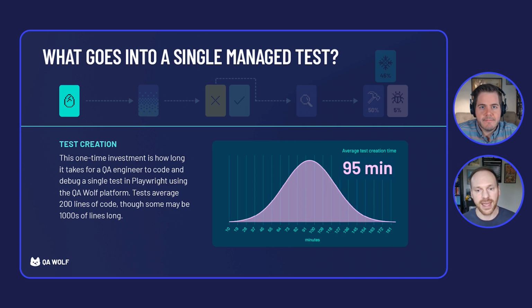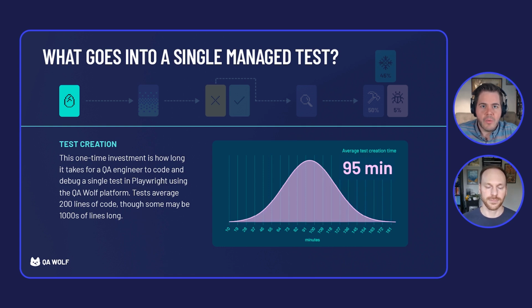There are going to be some tests that maybe only have 200 lines of code. There are going to be other tests that have thousands of lines of code. What we're trying to do through this presentation is show that there's kind of a bell curve that happens. On the left-hand side, there are going to be tests that take less time. On the right-hand side, on the tail end, there are going to be tests that take way more time. But on average, we're landing at about 95 minutes. So definitely consider this when you're thinking about how many tests you might need. This is going to be a one-time cost, but for any net new tests you create, you're going to need to pay that along the way.